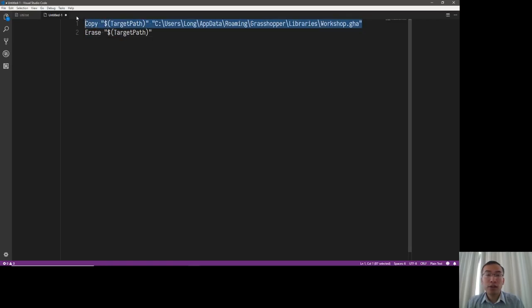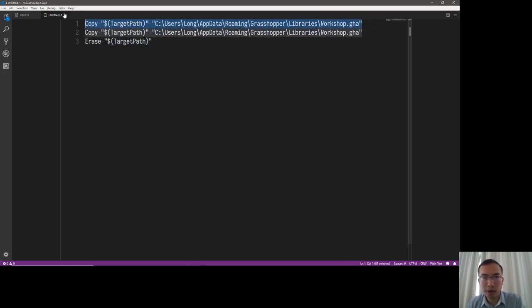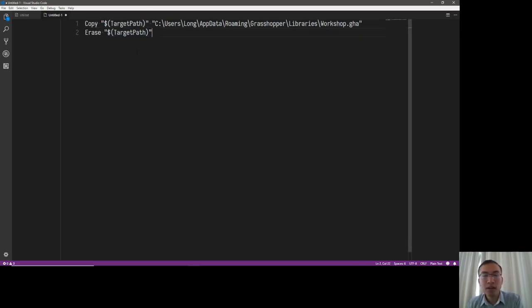Yeah, you can do copy twice. If you want to keep the original file, you can just place it in. This is not necessary, just optional, so I will not do it here. Now whenever you build, if the build is successful, the file will be copied. And if you look at the output, the build report panel at the bottom of Visual Studio, it will say one file copied.